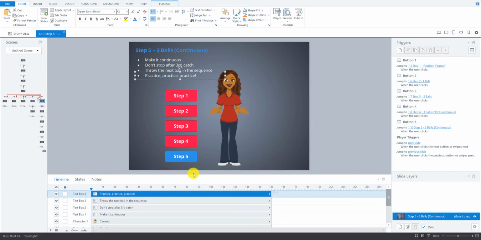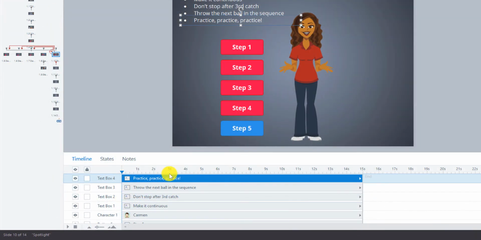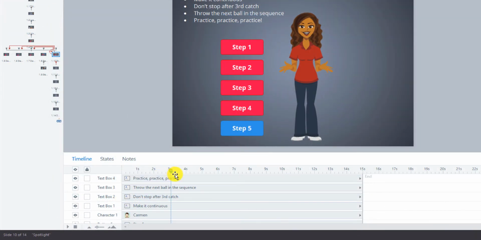And now let's create the arbitrary cue points we need for each of these text boxes that we'll set properly once we record the audio. So I'm just going to go and make them now in the timeline. Remember, you can hit C on your keyboard or right click to create the cue point. Okay, so I've created my 4 cue points, and we will come back to these later to set them properly at the proper time that they need to be at.